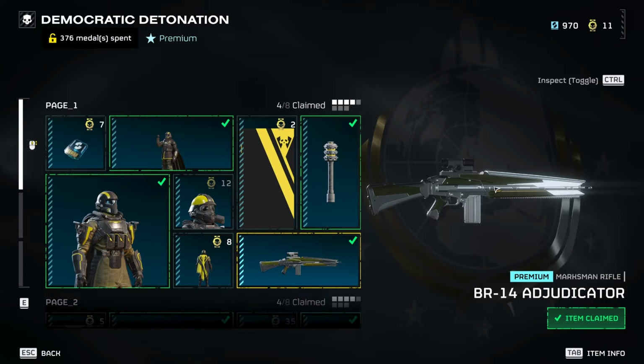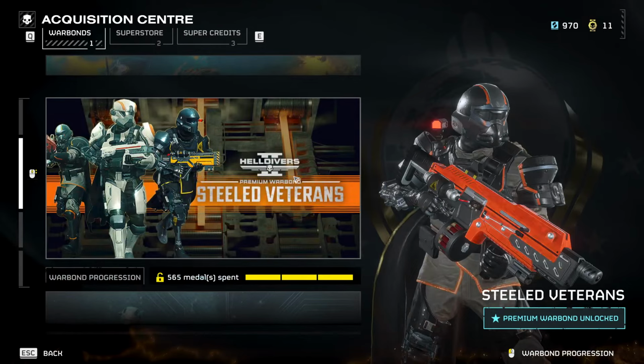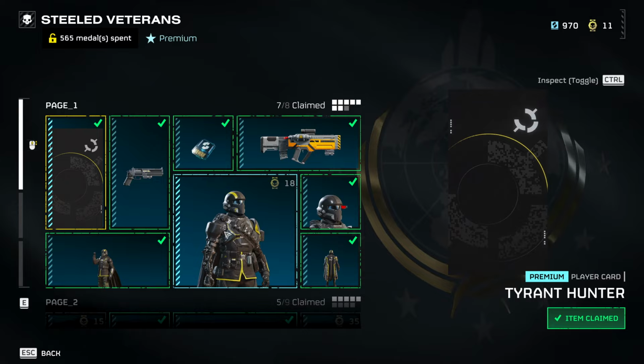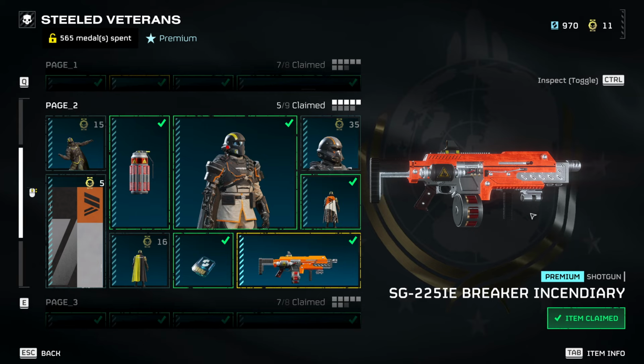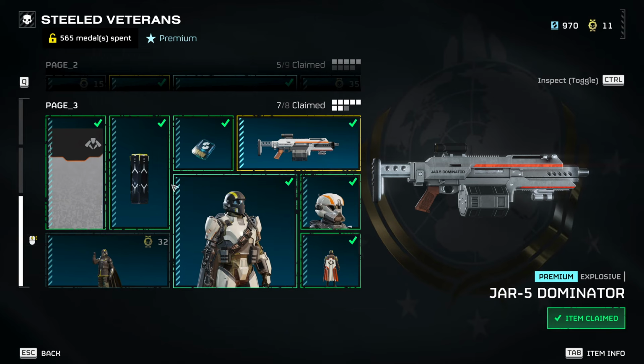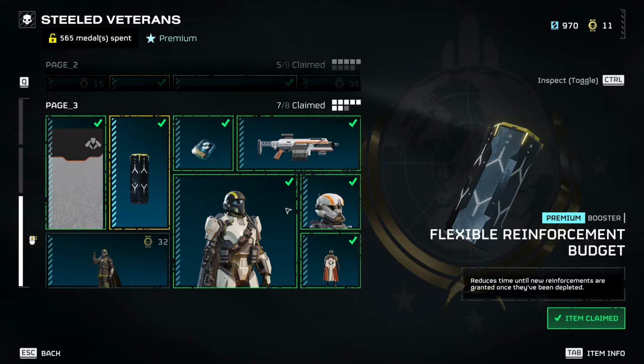But I'd still recommend, if you're playing the game for the first time, the best Warbond to buy is this one. You can either get it with the premium edition of the game, or you can just buy it like the other Warbonds with the currency you earn. This is great for the automatons. Incendiary is absolutely insane against the bugs now with the fire damage. Incendiaries can be really good. And the Dominator is the new best gun against the automatons now that they've nerfed the Slugger. RIP. Plus this reinforcement budget, which reduces the time until new reinforcements are granted, is a good thing to have.